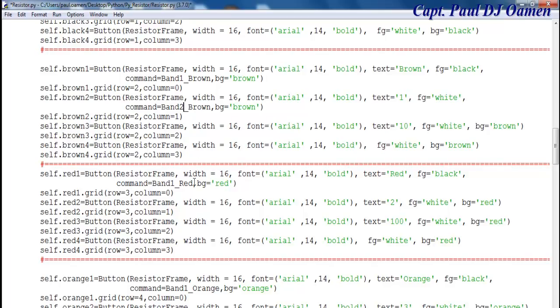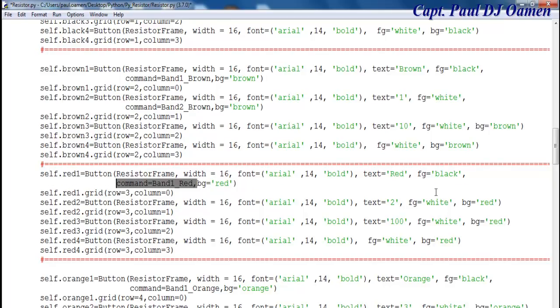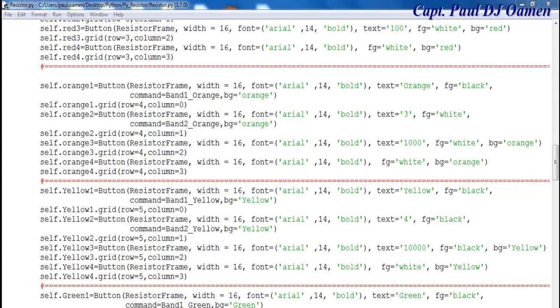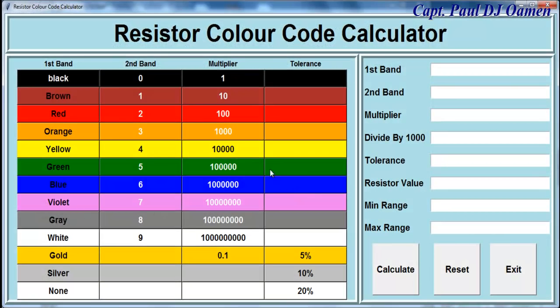Okay, I guess you guys get the idea, so I'm going to speed that up because that's a little bit straightforward. Right, let's change that to 2. It's just command calling the bands, calling the functions. So I'm going to speed that up. Okay, all is completed for the second column. So it's exactly the same thing I've just repeated, apart from the different function names. So if I run it now, this is what you guys will see.